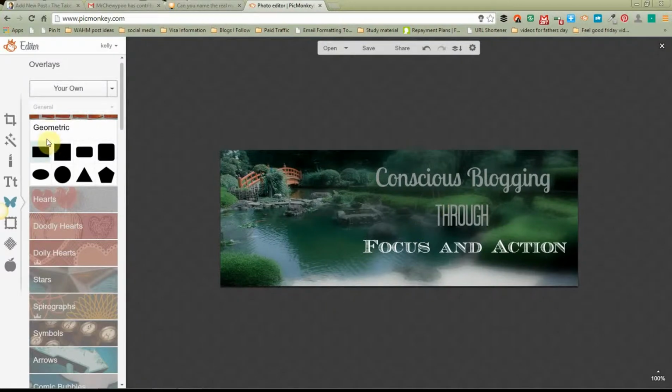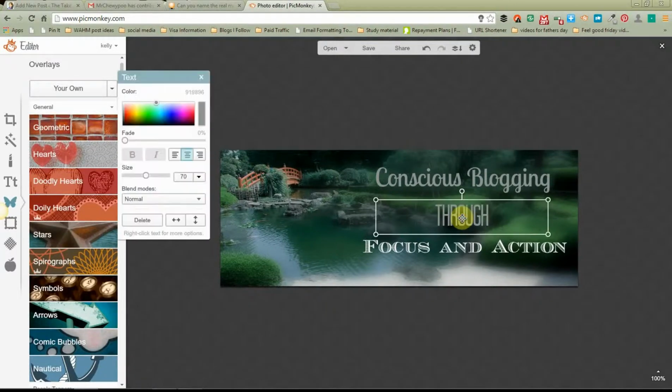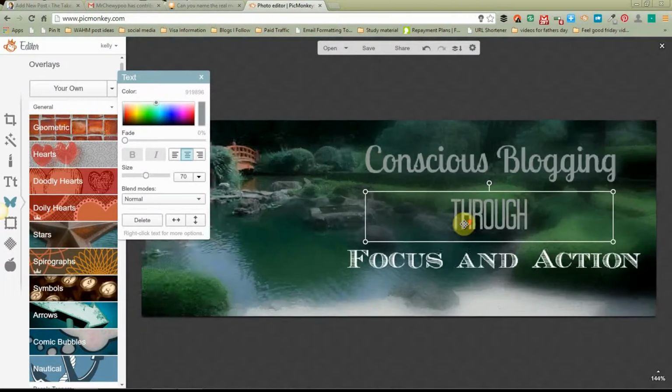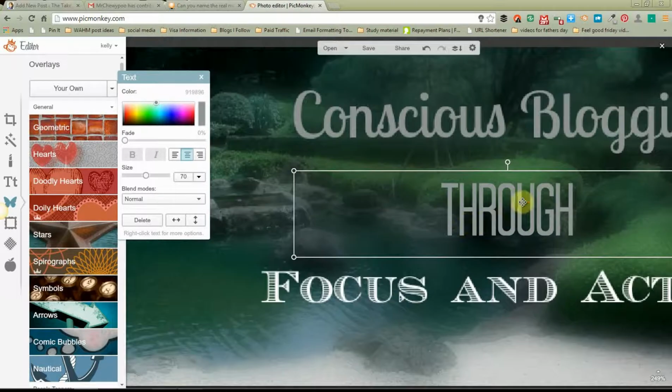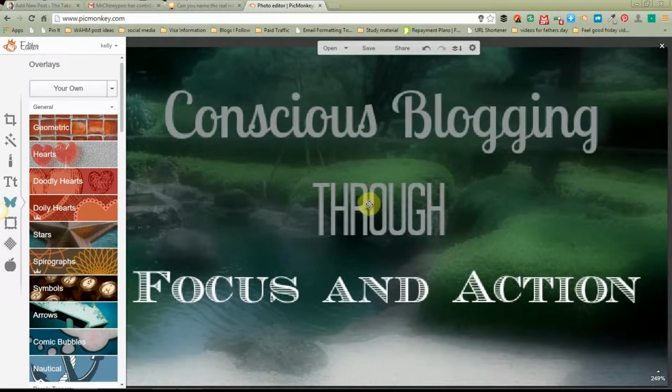Now the other way to make your text pop, I'm going to use it with this one because I think it's a little easier to show you with these straight letters. I'm going to make this bigger so that you can see what I'm doing here. Let's move that over. Now these are a little out of focus because I've got it made so big, so it makes them look a little blurry, a little pixelated.